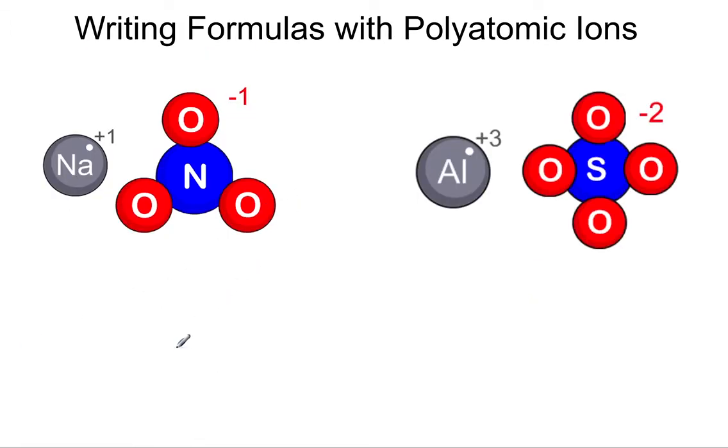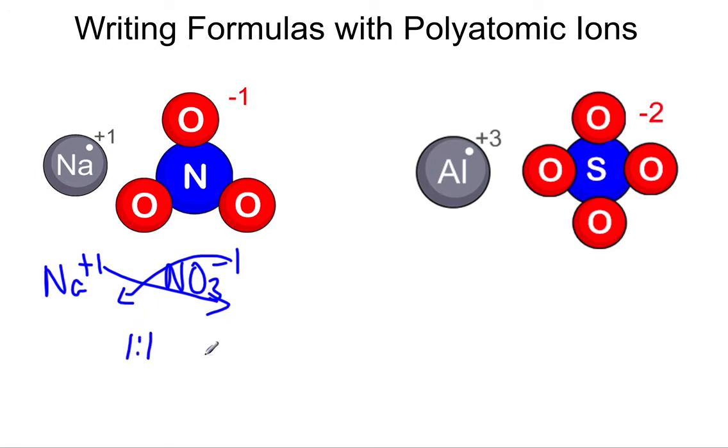Now, once you know your polyatomics, and somebody can say to you that sodium is bonding with nitrate, you should immediately know that nitrate is this, and sodium, of course, is Na+1. Now, how do we bond these? Well, you do it the same way you've been doing it before. You crisscross them. Take that 1, put it down here. Take the 1, put it here. Or recognize that it's already a 1-to-1 ratio. So it's just NaNO3. Nothing fancy.